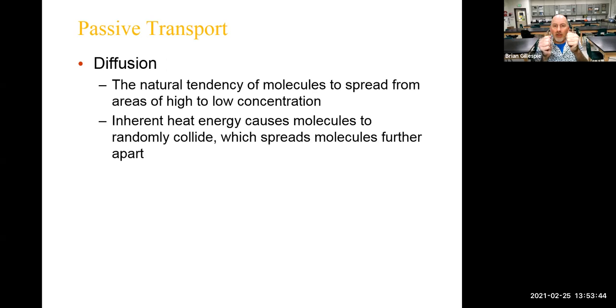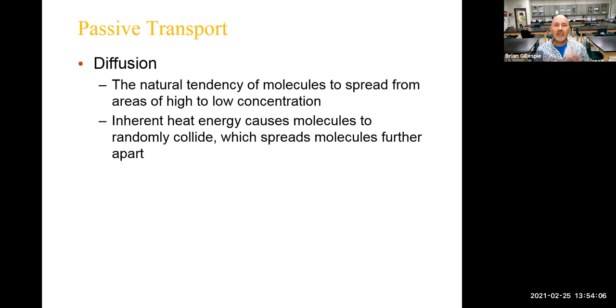And then, of course, if there are other molecules nearby, they're going to collide too. And they're going to go back and forth and back and forth. And the more heat energy you add, the faster they move. And the faster they move, the more they bang and the more they can move other molecules out of the way and speed things up. So substances that have higher temperatures are able to diffuse with greater speed.